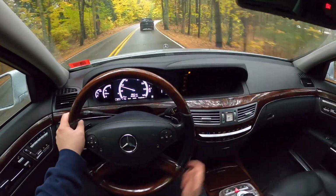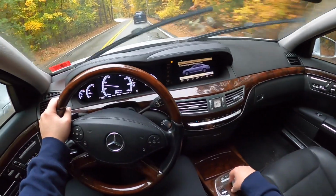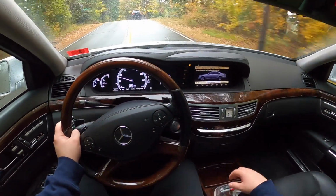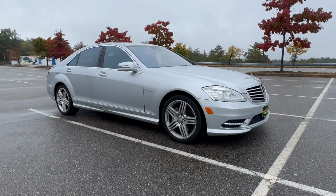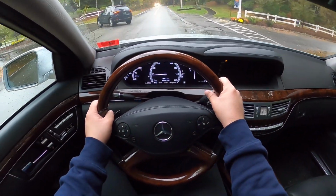And so we also have this infotainment screen here. It basically just has nav and a bunch of vehicle settings, but we currently have it off. To power it on, you can just kind of wiggle the wheel down here and it shows you all your settings. So this S-Class does feel quite large and the steering is really light, but overall you can feel that it's a big vehicle and you're carrying a lot of weight. However, thankfully, we have this wonderful V8.